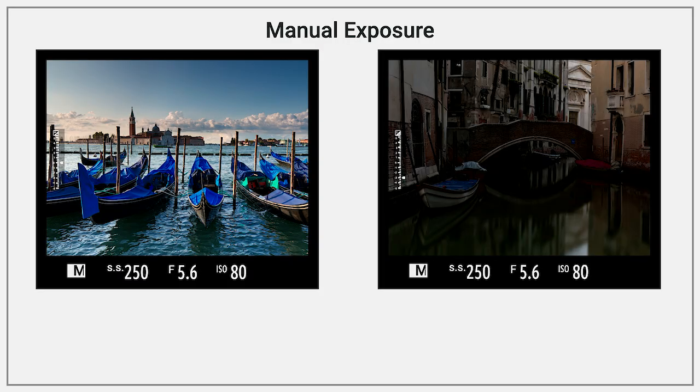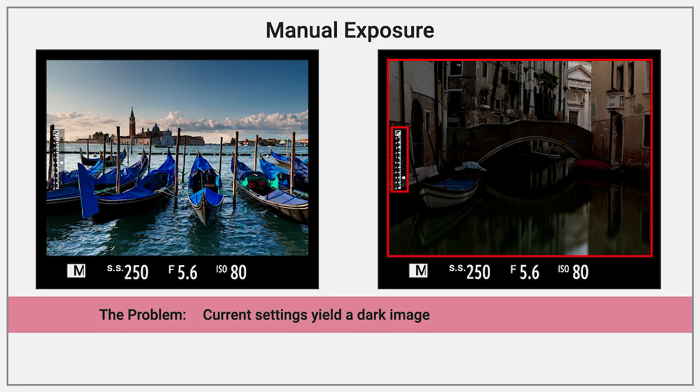And then maybe if I go over to a new environment that's darker, I'll look through the viewfinder and first off see that it's really dark. That's a first good sign that something's wrong. I'll look over on the left-hand side at the exposure indicator. That's telling me it's underexposed. And then I'm going to look at the exposure controls on the bottom of the screen, and I'm going to say, are these really the best settings for this environment? And I'll make the appropriate adjustments for that particular setting.